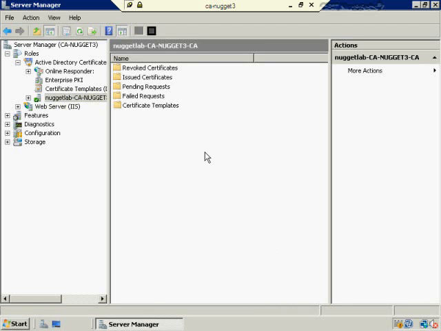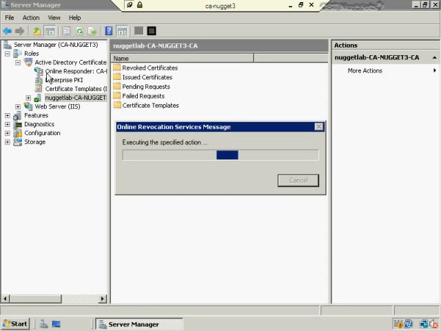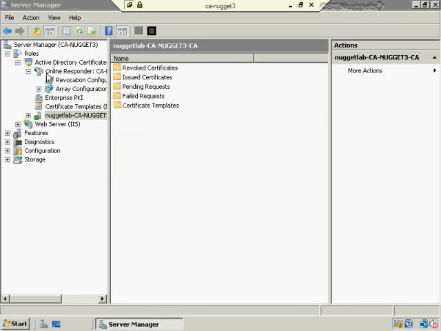Okay, now, how do we set up an online responder? This, again, is something that you need to know just in terms of what an online responder does. Remember, it's part of the OCSP configuration I talked about earlier. But what we do with this is we have to have a certificate that we issue to an online responder. Now, in this case, I'm just going to put the online responder role on the same server as my issuing CA, but you could, again, put it elsewhere.